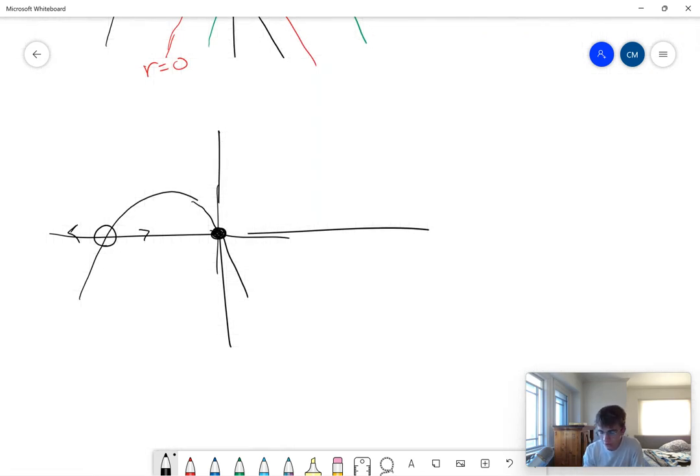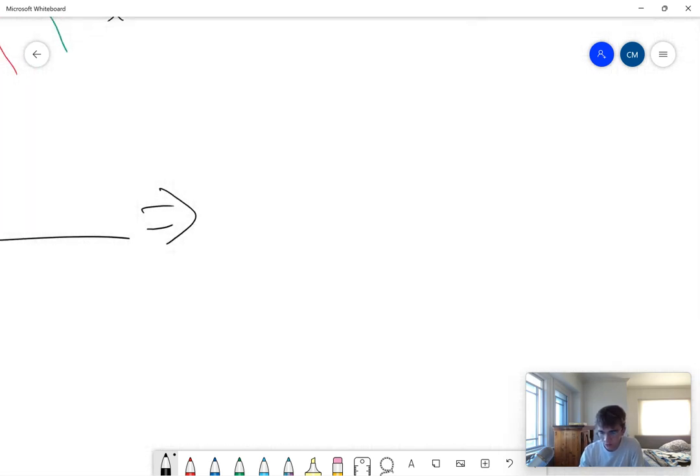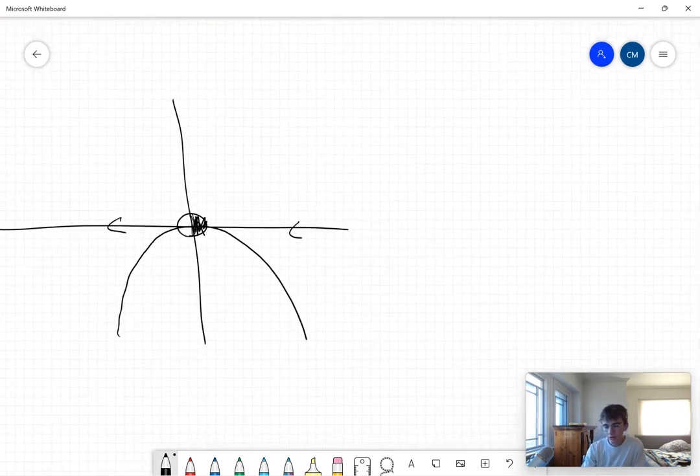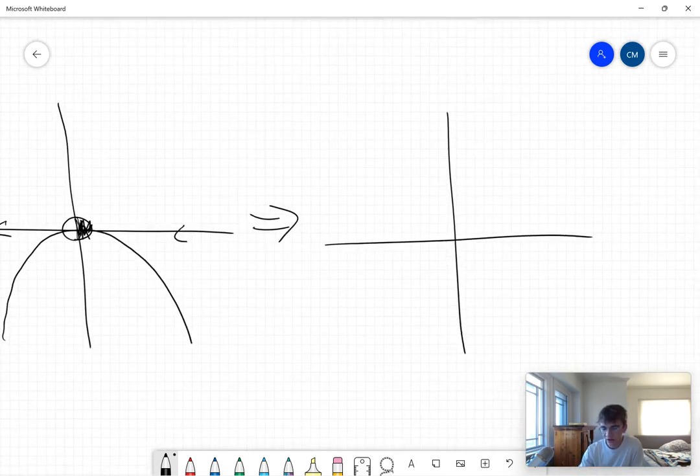And then as r increases to 0, these fixed points are again going to collide, okay? So they're again going to collide, r equals 0. And here, motion is entirely to the left, so we have a half stable fixed point. And then, when we continue to increase r, they don't disappear, but rather they just change stability.